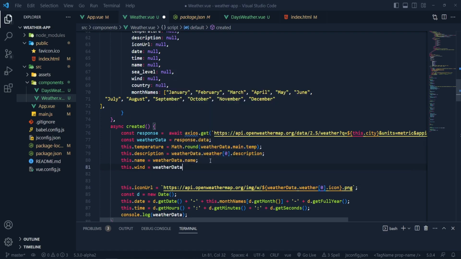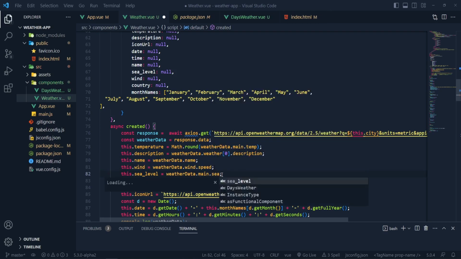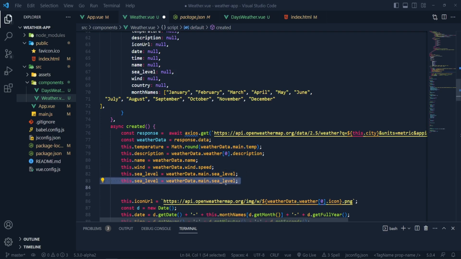I'm gonna pass the weather data, wind speed. We need sea level. And we need a country name.